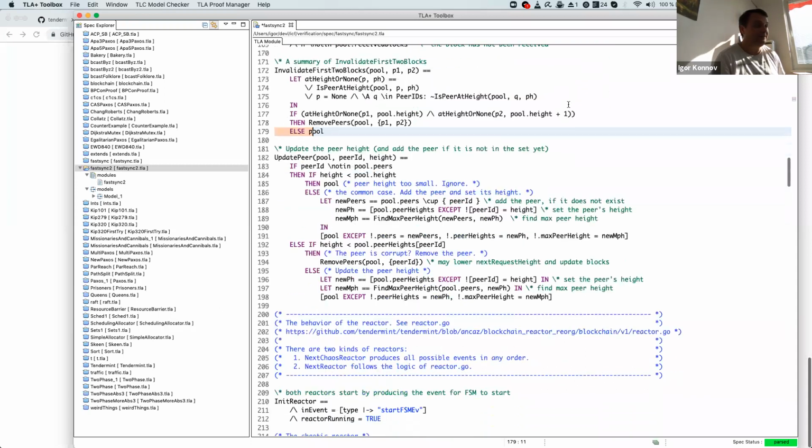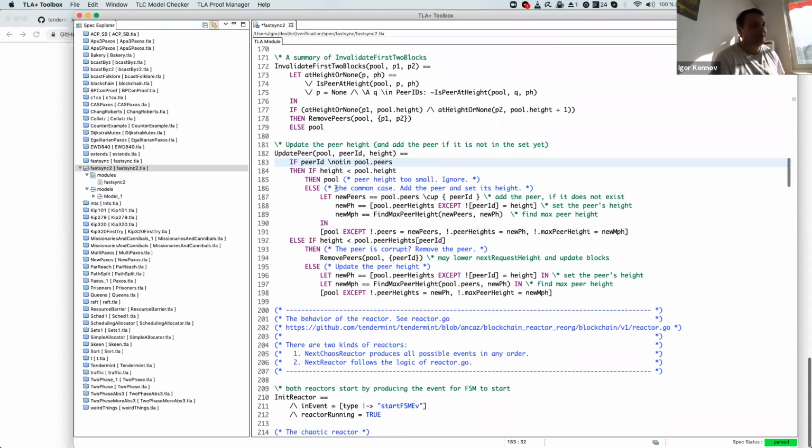So maybe it's interesting how you update your peer, right? That's complicated. Here you look if you already received a message from this peer. If yes, then you check its height. If its height is too small, you just ignore this peer. If its height is large enough, you update your block pool. You add this peer into the set of peers.